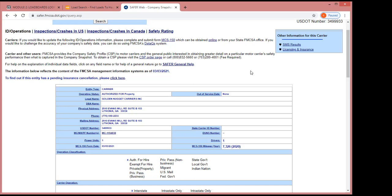Well, but if that's the case, when the lady got your MC, she would have seen that you were on the DNU list, the do not use. DNU stands for do not use. So brokers, it's like a scarlet letter for carriers. If a carrier or trucking company did something bad to the broker, like canceled loads or damaged stuff, they'll put them on DNU. They can either do it with just that one broker, or in a network of brokers who all keep track of which trucking companies or owner operators are DNU. Then when that owner operator or trucking company reaches out to other brokers that are part of that network, they'll see that carrier is on the DNU list and won't use them.